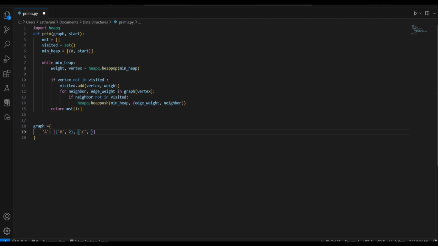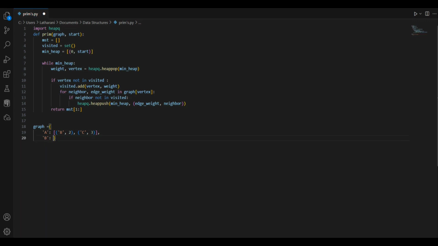The neighboring nodes of the newly added node are pushed into the heap. The process continues until all the nodes are visited, at which point the minimum spanning tree is fully constructed. This is all about how Prim's algorithm works.